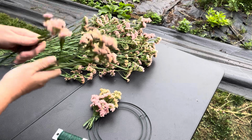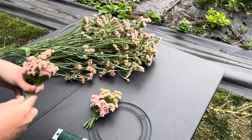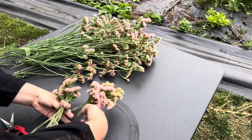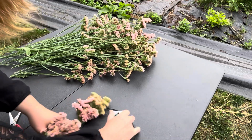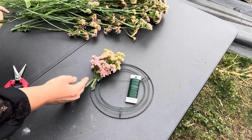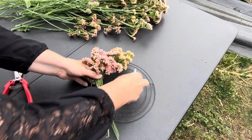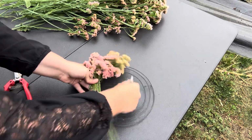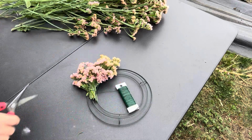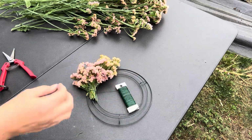Since these are all part of a mix, all the colors should coordinate. So I'm not going to pay too much attention to which ones I'm doing where. I do sometimes cut off the big length because it gets in the way. Okay, I'm going to get this in the middle here. Hold tight. Okay, now this one went in. This one's going to go out again. As you can see, this one I put the stems so that the flowers sort of went in. This one we're going to go back out and do the exact same thing. All right. And then trim the ends. So now I'm just going to do that for the rest of these to get it all the way around, and then I'll show you what I do at the very end.